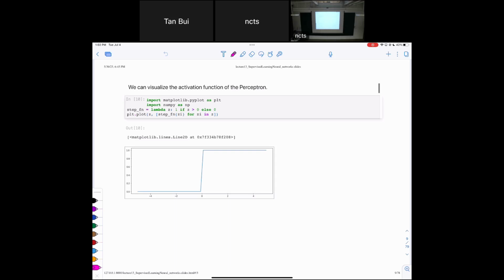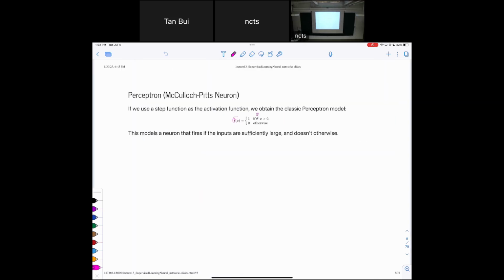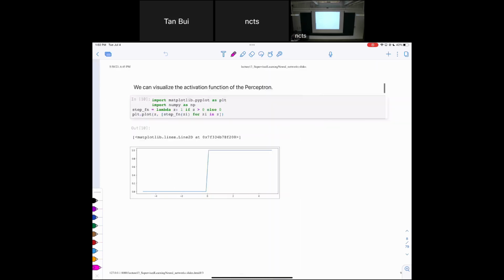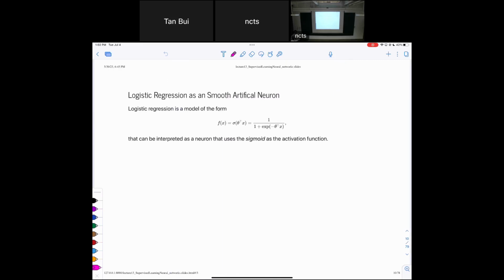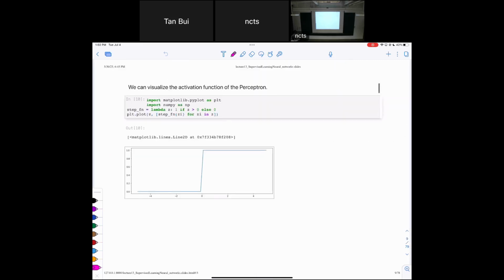Okay, so we look at the McCulloch-Pitts activation function, right? It's just a simple step function like we mentioned. Of course, remember that in the gradient descent that we just learned, the function needs to be differentiable, needs to be smooth in order to do iterations, right? This is not smooth. Of course, there's a theory on non-smooth optimization as well. So instead of using gradient, you're going to use subgradient.